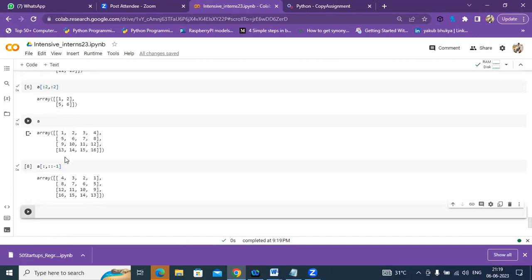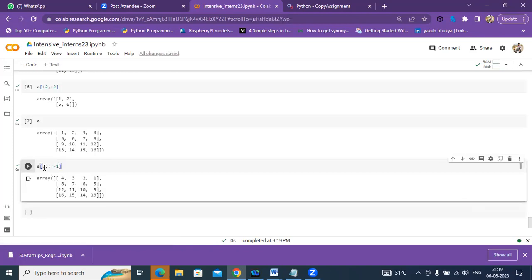You can see it is an array. In this array, I am reversing each and every row's elements. Here we are performing slicing on columns. Coming to the rows, we are taking all the rows, and we are changing the column element positions. Let's suppose if you consider 1 2 3 4 here, now what I did is I put every row's elements in reverse order: 4 3 2 1, 8 7 6 5, and 12 11, and so on. I am changing the element positions.